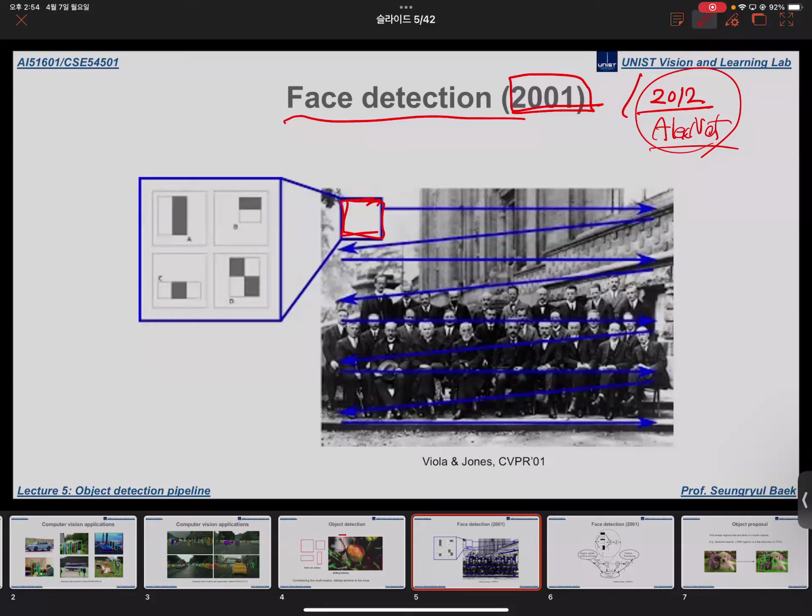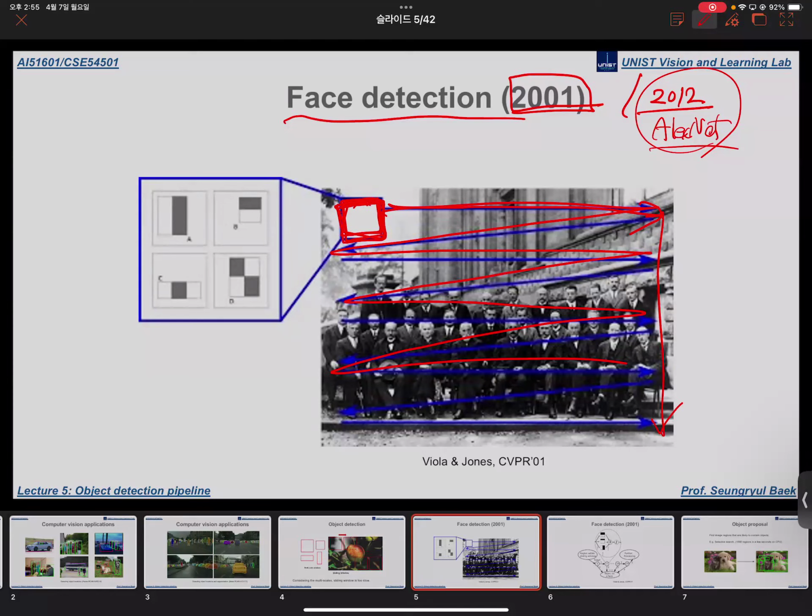As I mentioned, from left to right and from top to bottom, they apply this type of bounding boxes in the sliding window manner and make a lot of cropped images.